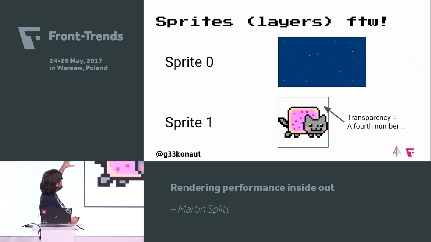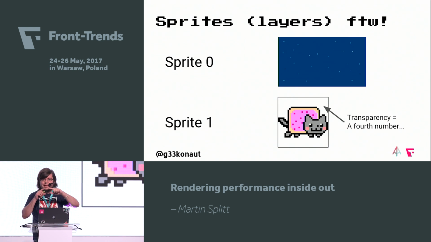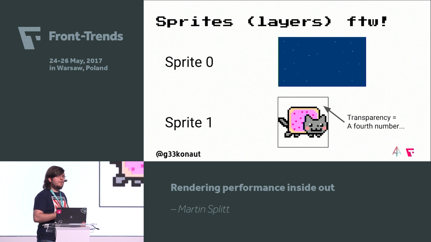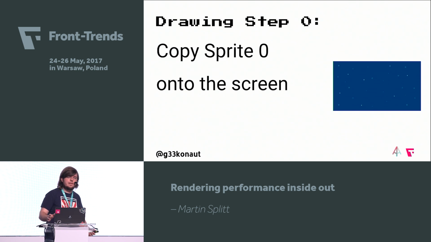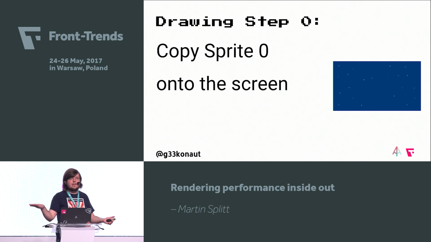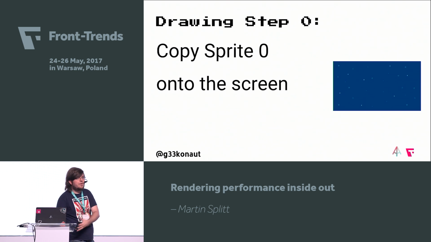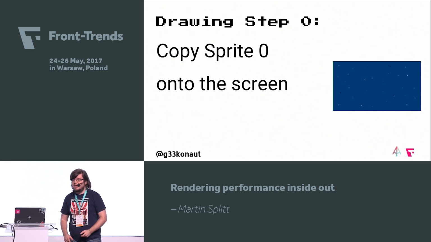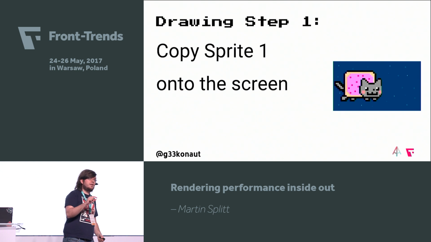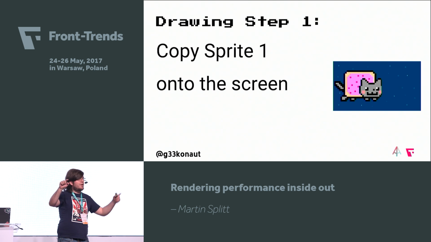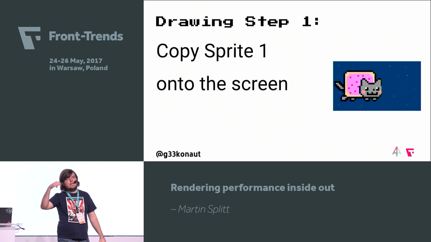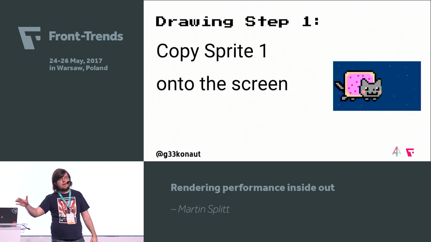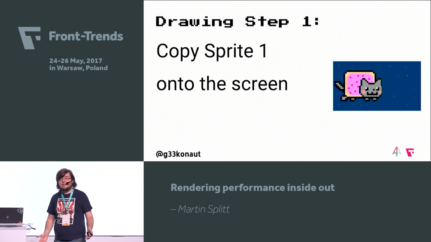And now we have these two different arrays. Remember, the pixels are just a bunch of numbers in an array. So we have these two arrays, and then we have a third array, which is our screen. Now, if we want to draw, the first thing is we read from the first array and put everything in that array onto the screen. So we copy the entire array over, and we are done. And then we go for the next one, we want to start here, and we copy the entire array there into the other array that is on screen. And that's all that rendering really is.